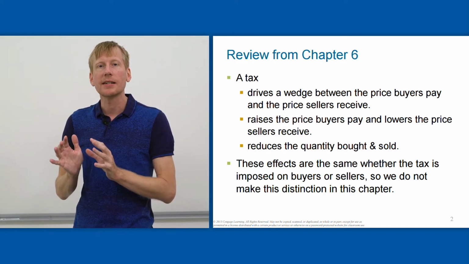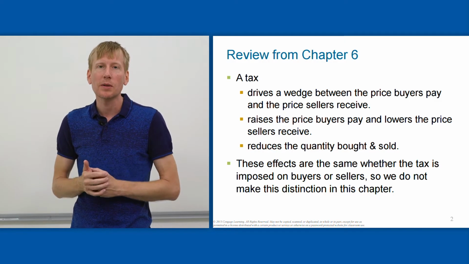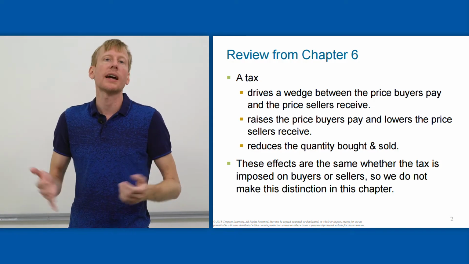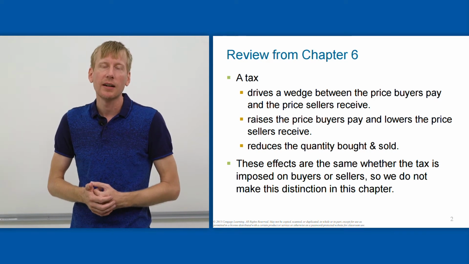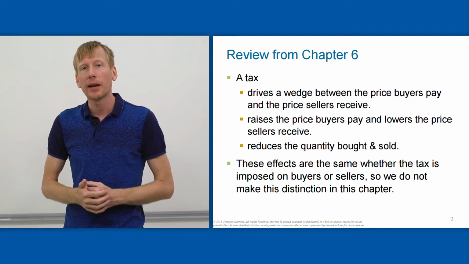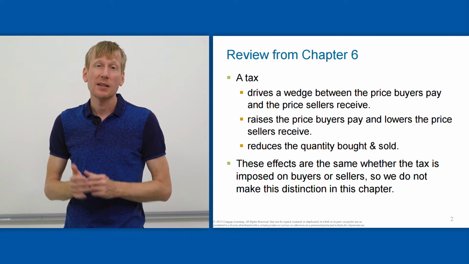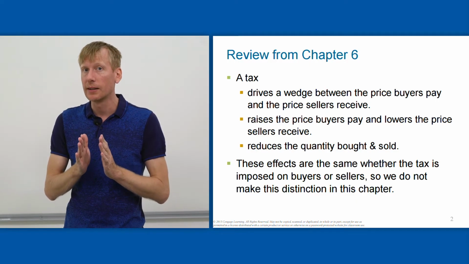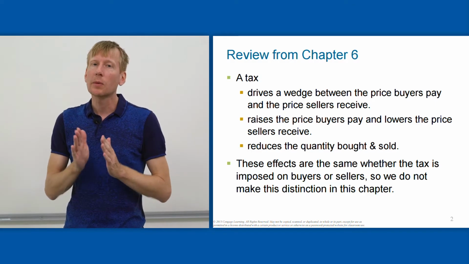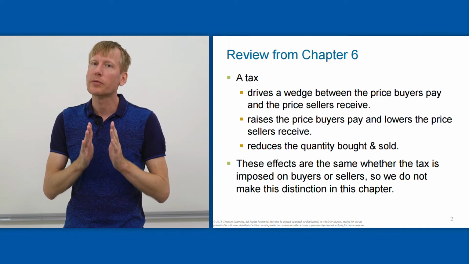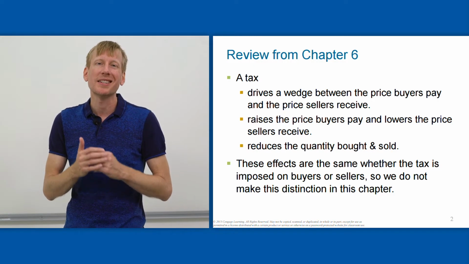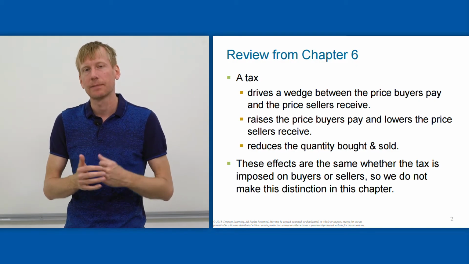Now, we'll apply these concepts, total surplus, producer surplus, and consumer surplus, to do exactly that. But the tax that we'll look at will work exactly the same as the tax that we had in Chapter 6, where the tax creates what we call a wedge between the price that buyers pay and the price that sellers receive, such that we have one single quantity in our market equilibrium, a quantity of goods that are bought and sold, but we don't have a single price. We have two different prices, a buyer price and a seller price, where the buyer price is equal to the seller price plus the tax.